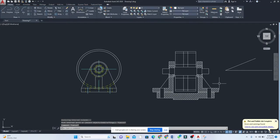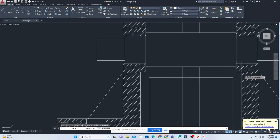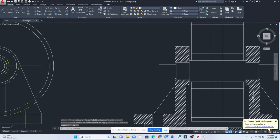Now, there is a bit of controversy with this. So, for example, you will not touch the web. You're not going to touch the bolt. You're not going to touch the shaft. And you want to clean this up a bit. We can have a line running through the arch as well. That's one of the rules, like the English language.